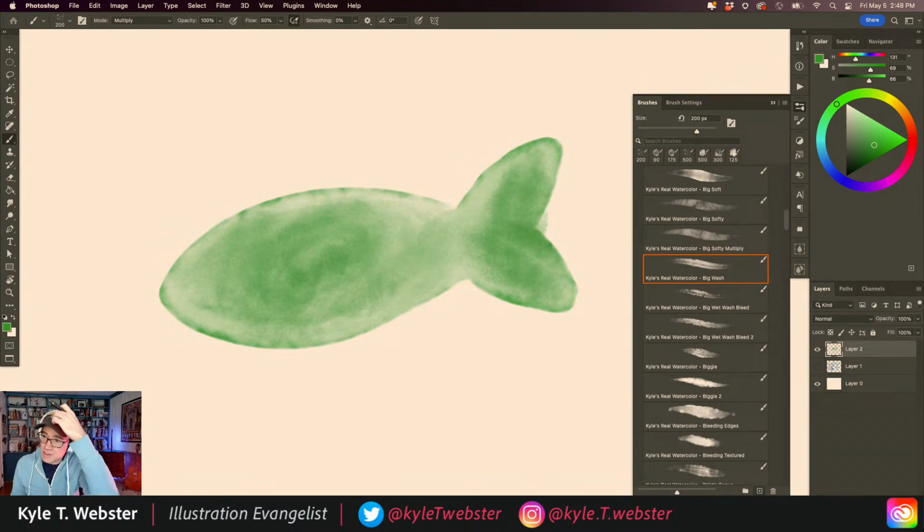How can you save brushes in your library, says Peter. Peter, this depends on your machine. If you have a Mac, that's if you have an Apple, that's an M1 machine.